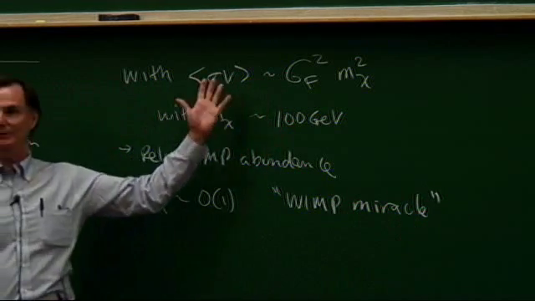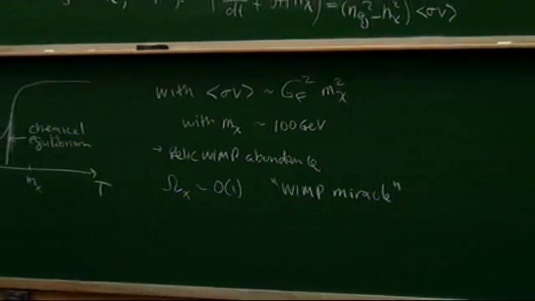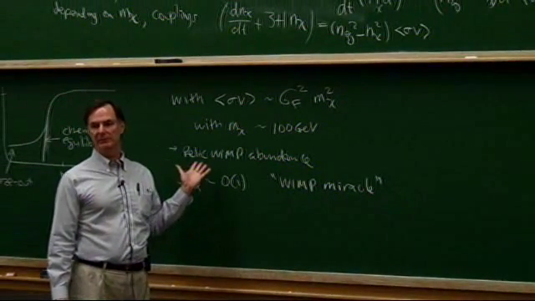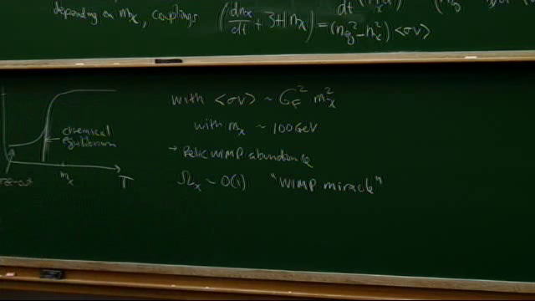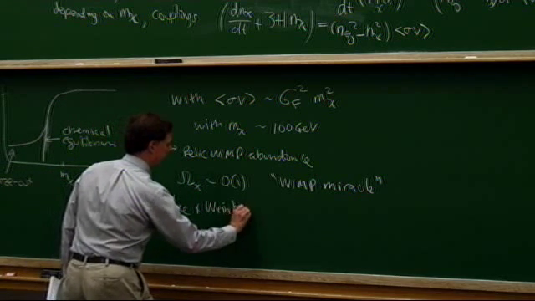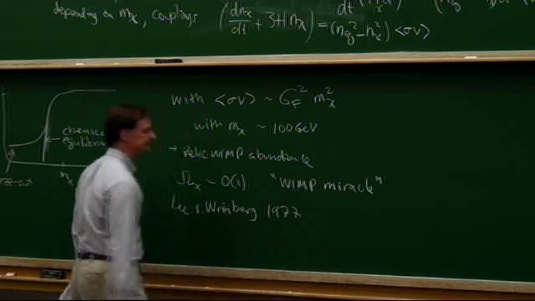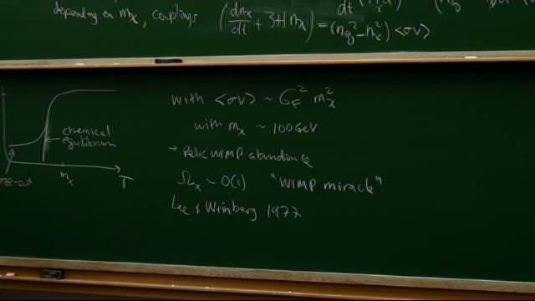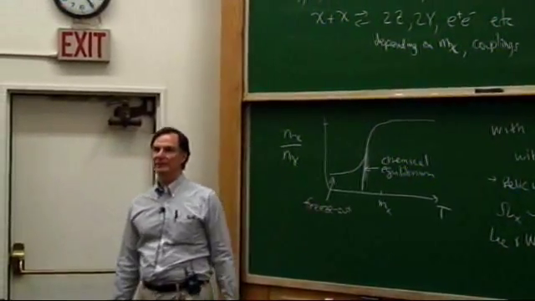because, of course, this is a very interesting mass scale for supersymmetric models. You might expect the lightest neutralino to have a mass below the SUSY breaking scale, but not much below. And so this is a very natural scale. This basic idea goes back at least, not in supersymmetry, but for general weakly interacting massive particles, to Lee and Weinberg, 1977. So it is one of the attractive features of supersymmetric models or other weakly interacting massive particle models. Thermal production will characteristically produce an abundance that's cosmologically interesting for dark matter.